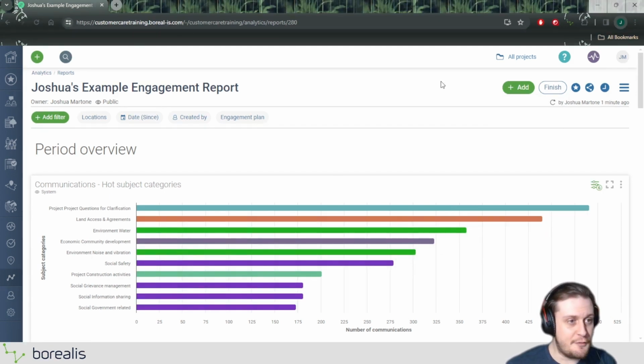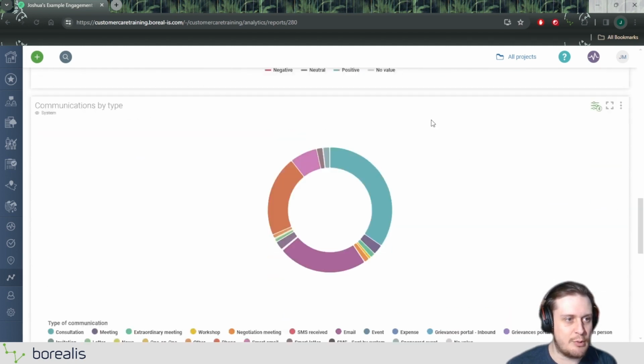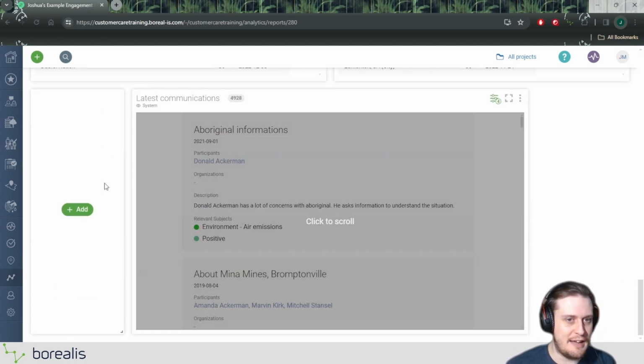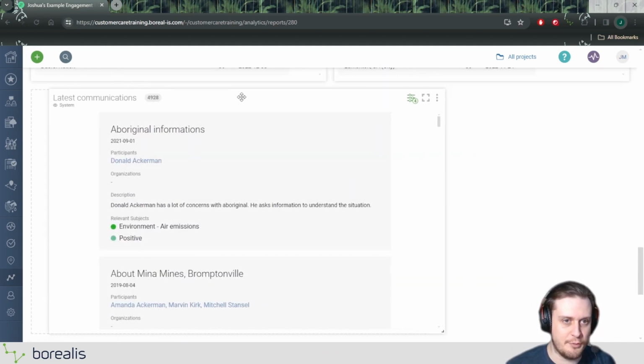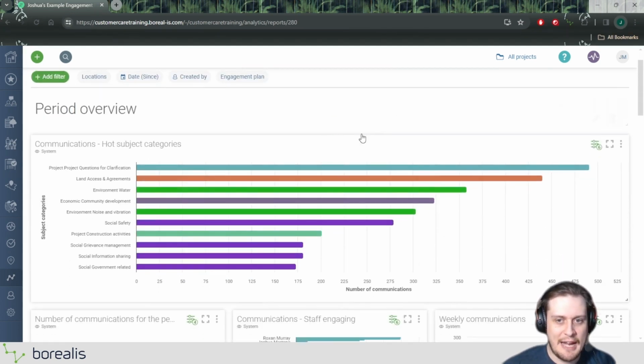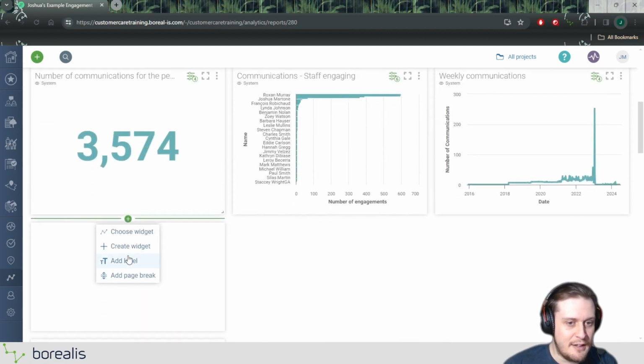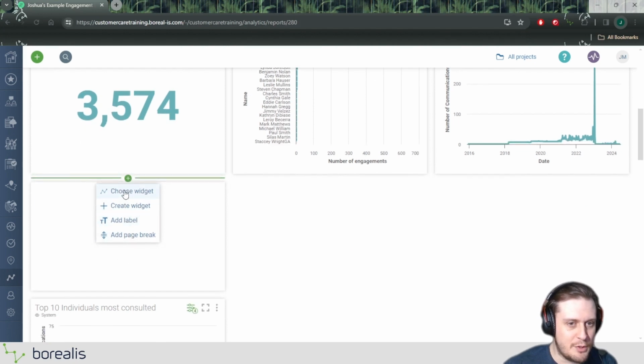I prefer a different way of adding widgets because if you use this option, it will just add it right here in the bottom left-hand corner under this widget, for example. If you wanted to be a little more accurate, we have the option to actually hover under some widgets to add and click a similar menu. And if we were to click choose widget, it would fill in this box here. I prefer to use this method. It's a lot more accurate. It gets the widget to exactly where you want it.